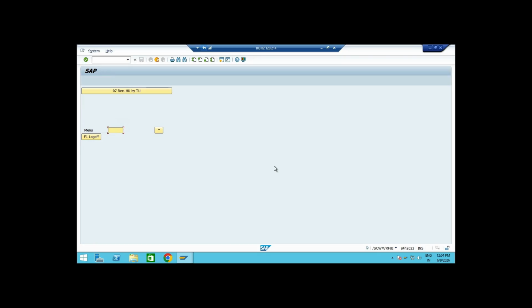And what product is to be packed and how much quantity. So these are the fields it has to show, and once I enter the packaging material, the product and the quantity, the system should allow me to create a HU there. Click on create. So a button should appear, and it has to allow me to click on it, and once I click, it has to create a HU and show that HU number. Earlier that HU number is blank and it has to show the HU number now. So you have to write the statements line by line like this, then he will be able to do the development.